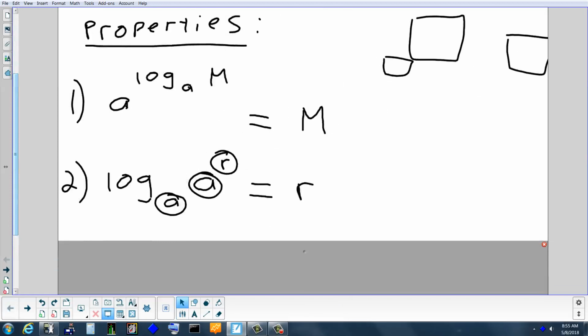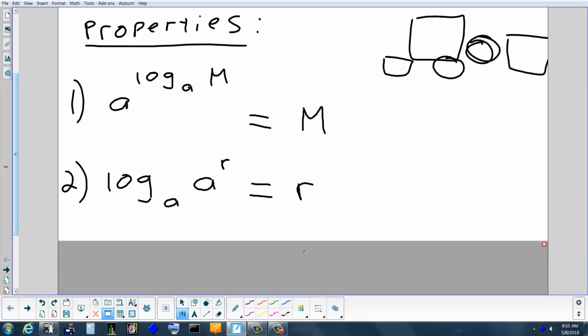Let's take a closer look at this one. Just move all this stuff away. I'm going to look at why this one is true. I think I can explain it in a pretty straightforward way. There's three things here: your base, your argument, and the thing on the other side. I'm going to change this from a log equation to an exponential equation next to it. And by doing that, I think you'll see why that formula is true. My base is A.